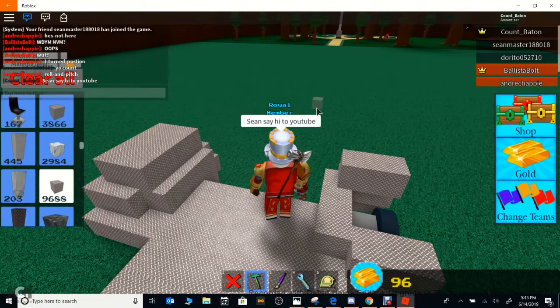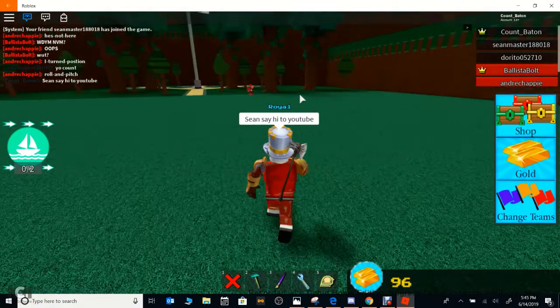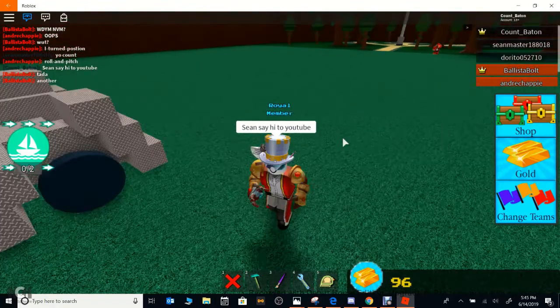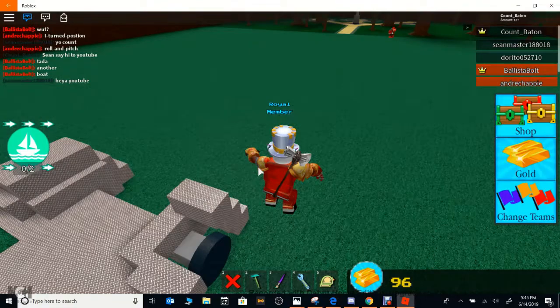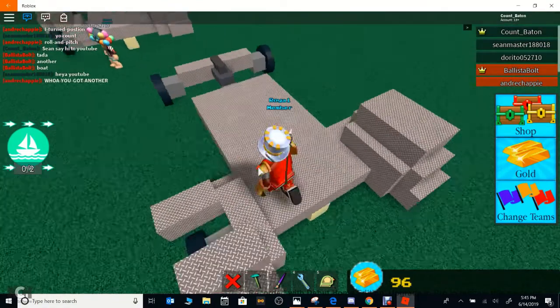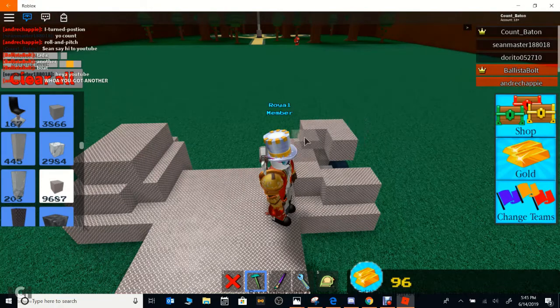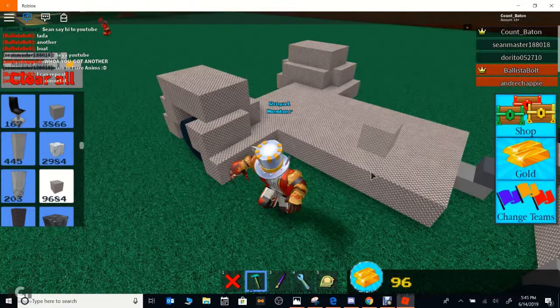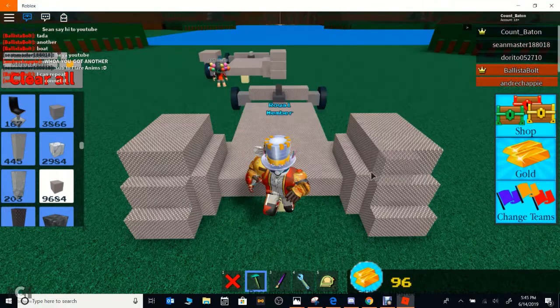So this is my good builder on Build a Boat for sure. Sean, he's very good. Sean Master numbers. And yeah, he's built a lot of cool things. But we're just building a simple car right now. Yeah, just like this. So this is the back wheels done.